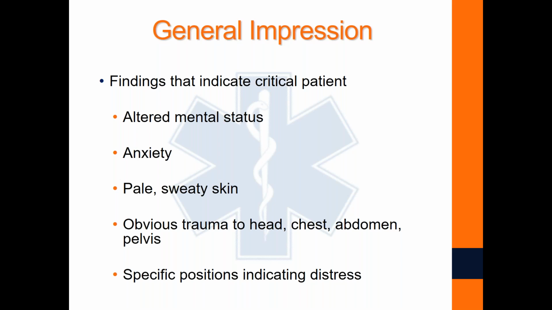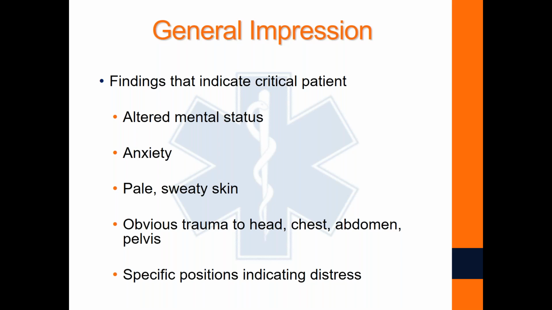Abdomen, it winds up on the list of importance because the abdomen can house a lot of freestanding blood from internal hemorrhage to the point where our patient could be bleeding to death internally without ever spilling a drop of blood on the ground. And the same goes for the pelvis.